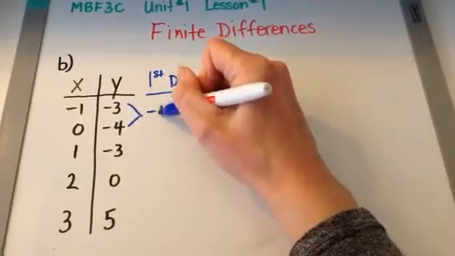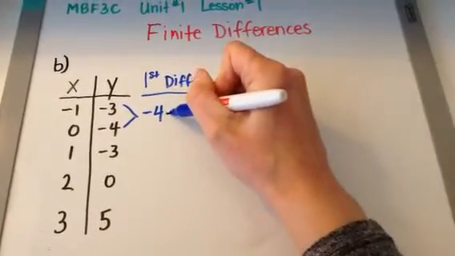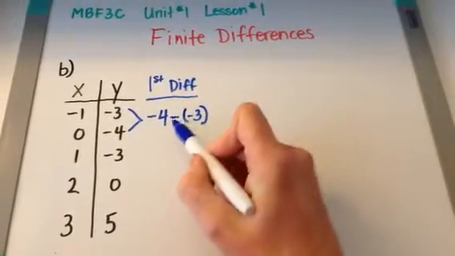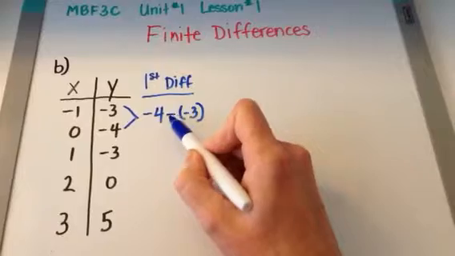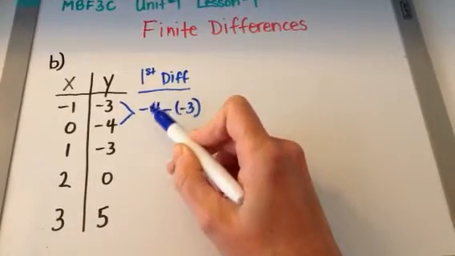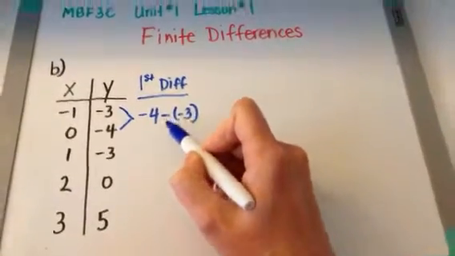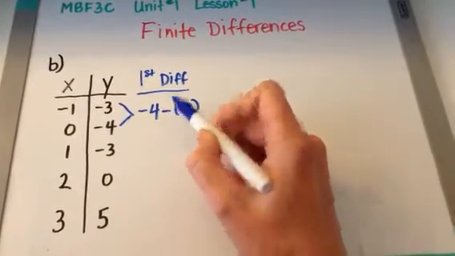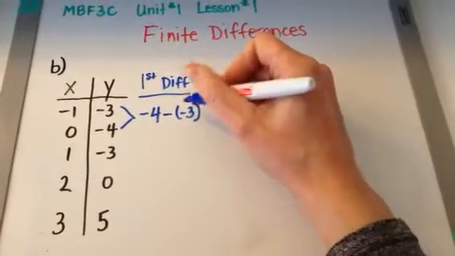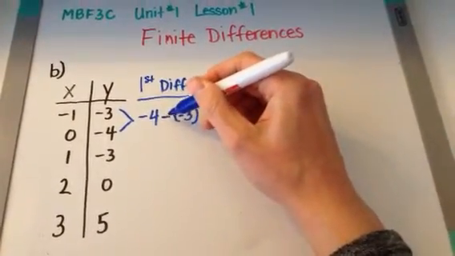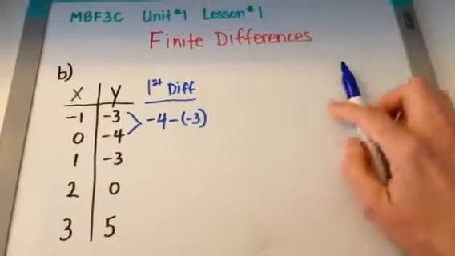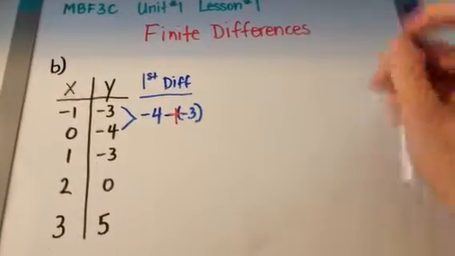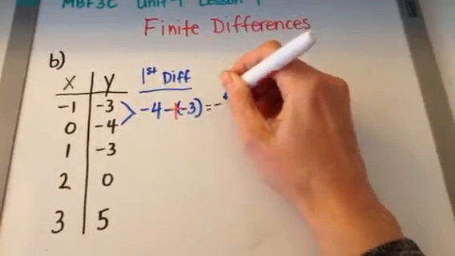So subtract the second number, which is -4, from the first one. Now in this case, we have -3. You have to be very careful here because we're always subtracting. We're finding the difference from the second number to the first. This, of course, will change our answer. When you have two negatives right beside each other, it becomes a positive. So -4, and this becomes a plus. I'll change that here. So this now becomes a plus. So -4 plus 3 is -1.